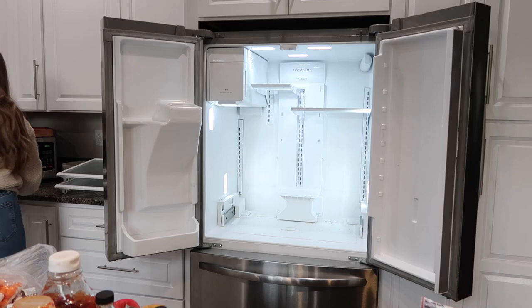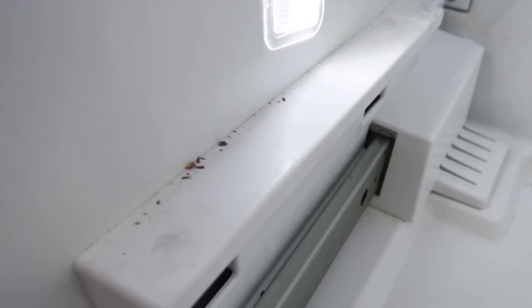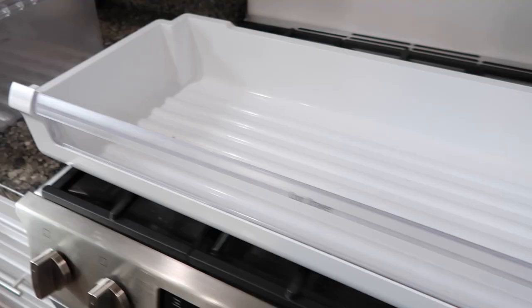Getting the last couple shelves out of this fridge, and now I'm going to show you what it looks like on the inside. It is so gross. Like I was telling you guys, there's literally hair in here. Not sure how it gets underneath the drawers in the bottom of the fridge, but this is just how it is, I guess. Everything is dusty and nasty and needs to be wiped down. So I'm just giving you a quick little overview of what everything is looking like.